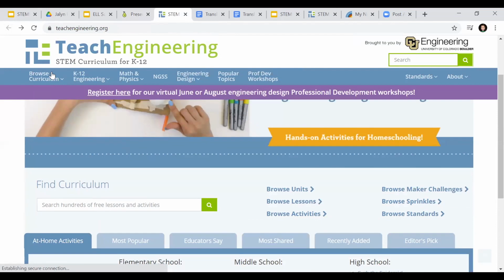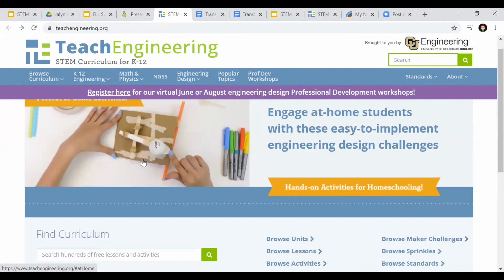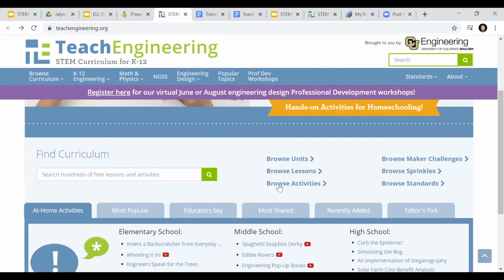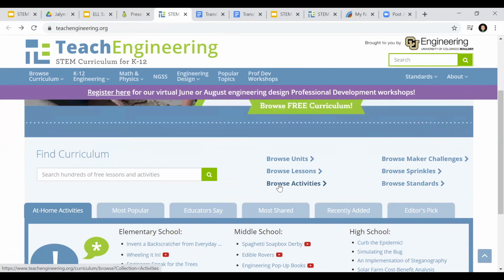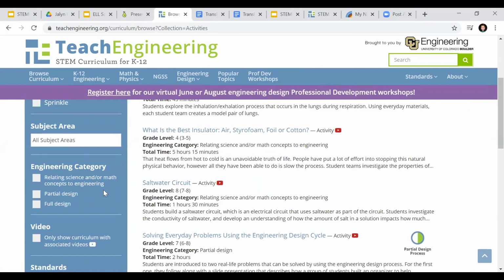If you go to the home screen, and I'll give you a second to do this, and if you have the Google Slide version of this already, you can go ahead and do it. From the home screen, you can literally browse tons of stuff. Now, like I said, this can be overwhelming at first because there's so much stuff. But what I like about this is you can click, I only want an activity, or maybe I want a lesson or a whole unit. And then you can go in and specifically search for what you want.